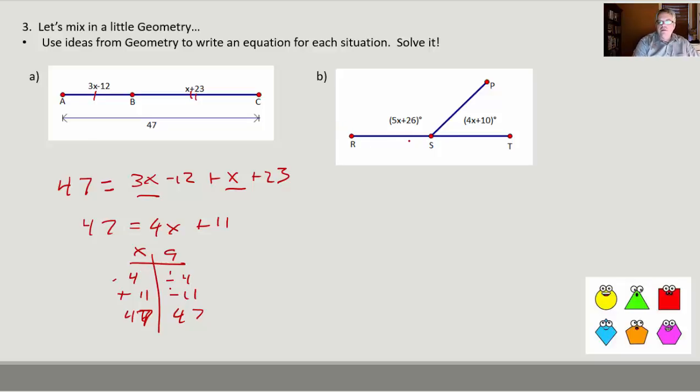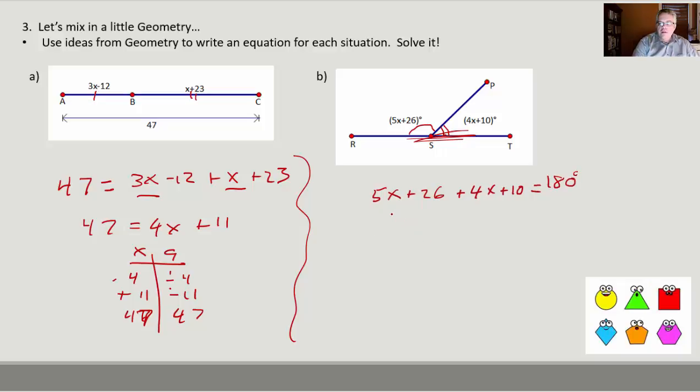All right, last one. You've been great hanging in here for this. Here's another situation, this time with angles. So there's really one step of geometry here, realizing the relationship, and after that it's algebra. Well, this angle plus this other angle here, they form a straight angle. That means that they must add up to 180 degrees. And that is the fact from geometry that gives us an equation. 5x plus 26 plus 4x plus 10 is equal to 180.